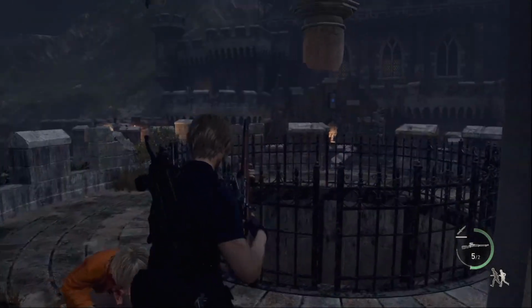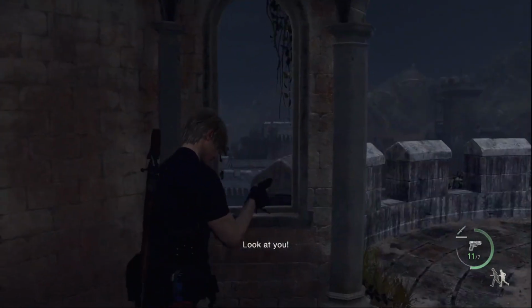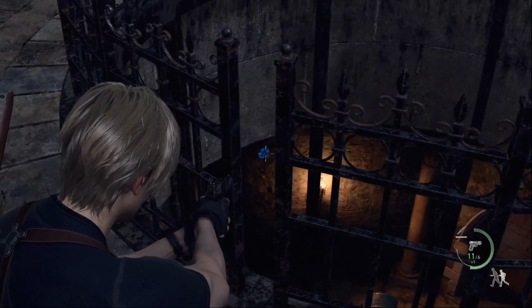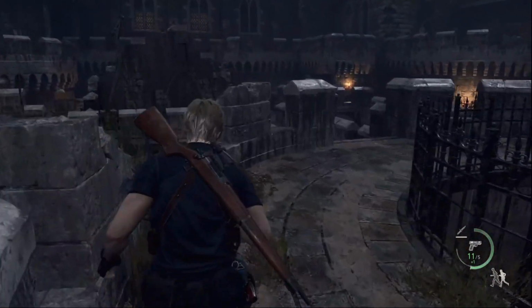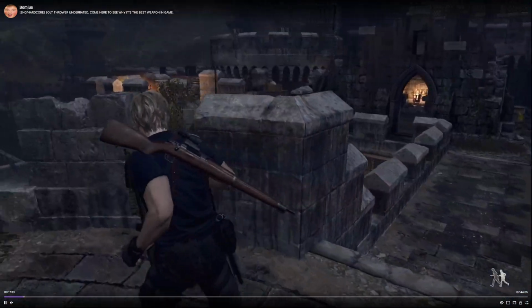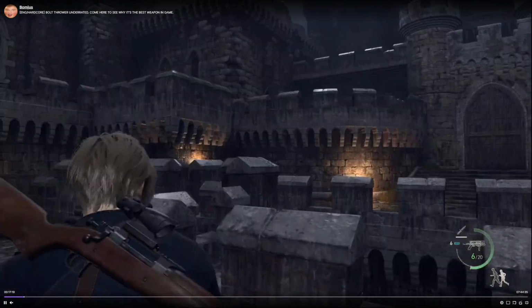So I see the handle to pull the catapult, but there's no one manning it, so I don't really know how to destroy this one. As far as I can tell, you can't see the barrel to destroy this catapult from here. So anyway, we keep moving on. Let's just fast forward a little bit. I'm still trying to find that barrel. I don't see the barrel. So moving on, I come back down here.